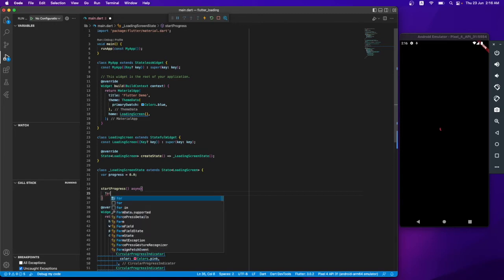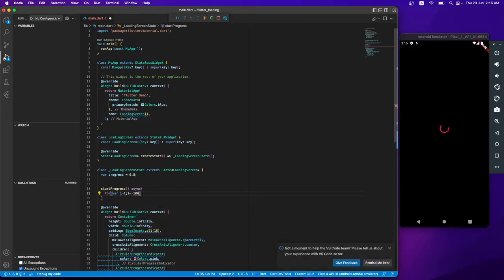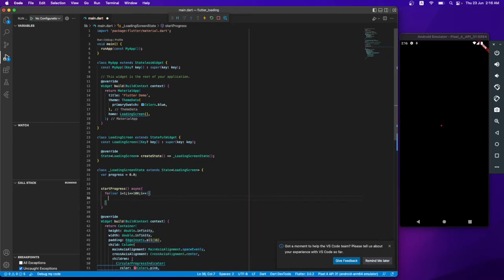Okay, inside this I am going to create a loop which will run from 1 to 100. I just want you to see the progress. Here I am going to add a little delay.